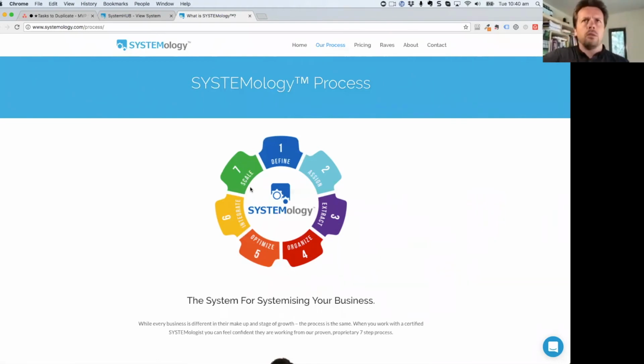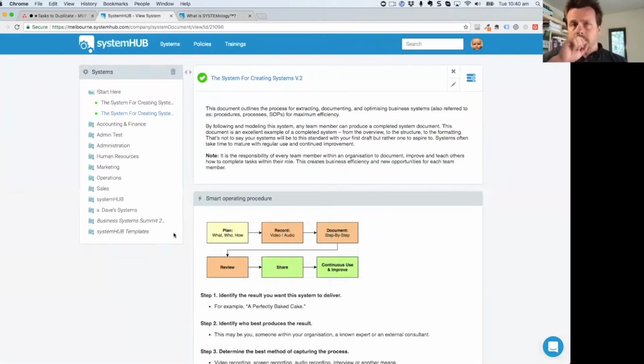So the way that I think about it is you've got a project management tool like Asana that handles who does what by when. That's all it should really do. It should be milestones, and oftentimes they're key milestones that might also be reflected in something like SystemHUB, where you've got your how-to document. So SystemHUB is where the systems documentation lives. This is the how-to. So let's say one of the steps was to do something. If you didn't know how to do it and it was quite a complex task, you might then have the complete training for that listed inside SystemHUB.